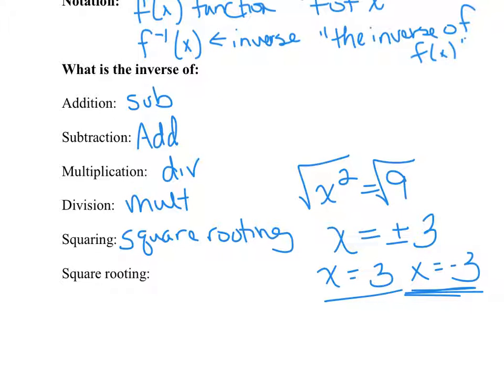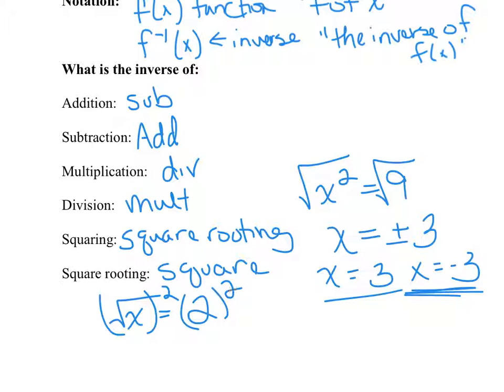And then if we have a square root, we square to get rid of it. Of course, we do more than that, but this is where we're starting. So the square root of x, say, is equal to 2. In order to get rid of the square root, I square both sides, and these two kind of cancel each other out, and we're left with x equals 4.